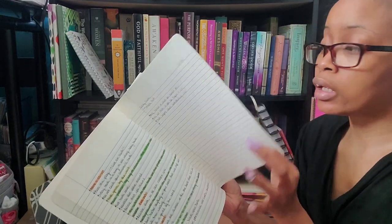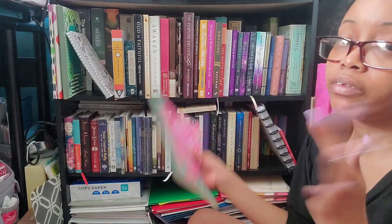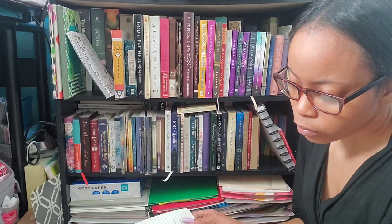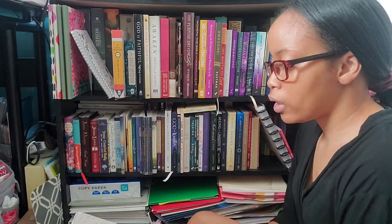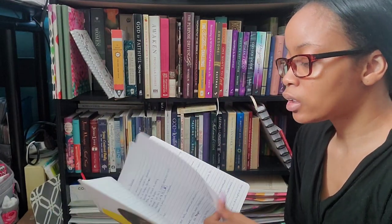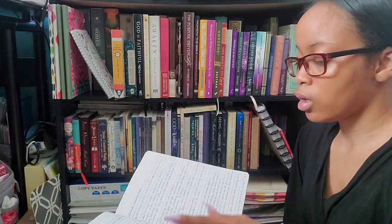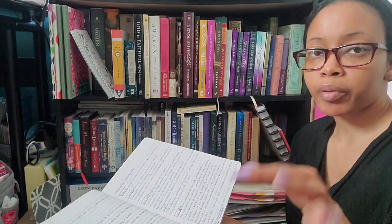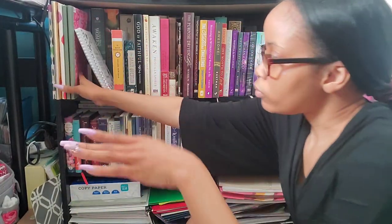I have these pages to finish out 'Crazy Face,' so I need to go back to that series, finish it out, and then continue with 'Anchored.' I keep a specific journal for Michael Todd because I watch his services regularly. Then I have another one for Bible study notes specifically for when I'm teaching — I use it to write extra notes that I don't want to put on the PowerPoint but want to make sure I mention. I'll put this next to the church's Bible study notes.